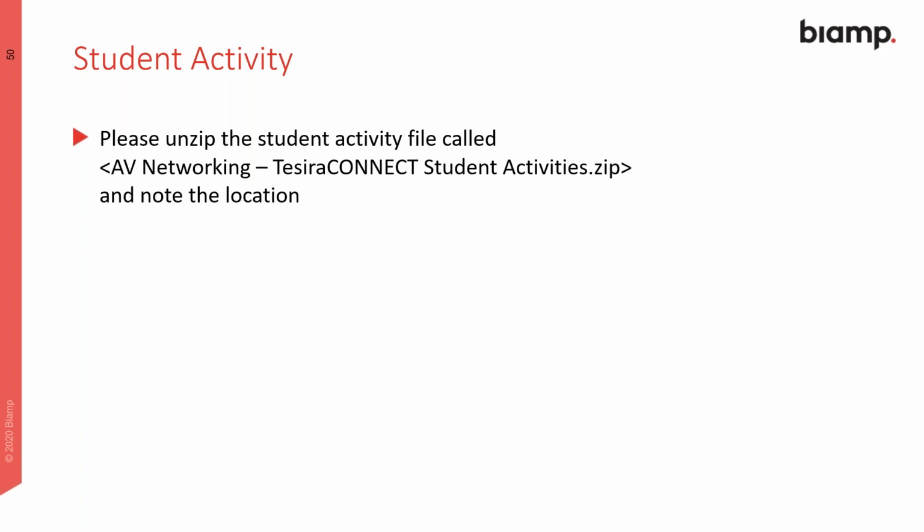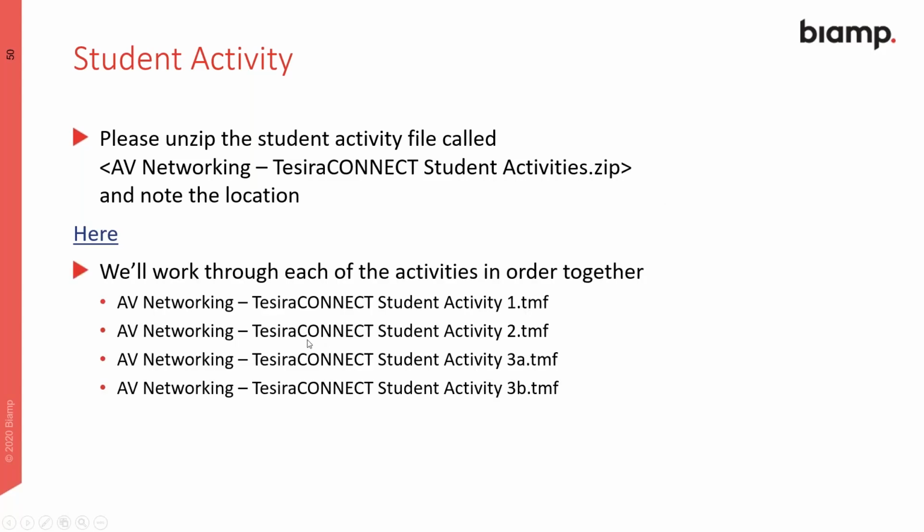All right, so now let's do some activities over here. If you look to your handout, in the slide of the student activities, you will find a link. You just need to click this file, and I will give you some minutes to do that. And please, once you do it, just raise your hand. Just click into this link. It will download a file. You will find a bunch of files like these ones: student activity 1 and 2 and 3A and 3B.